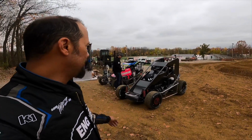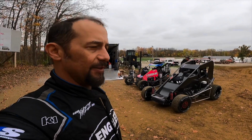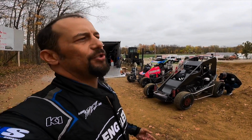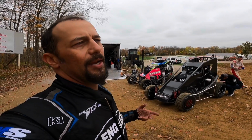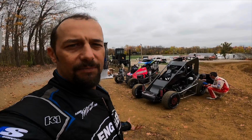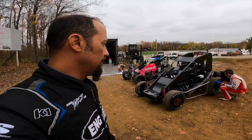First laps on the car, and it was really good. Lost brakes on the 7X, but Chuck's working on that. It's tough when you're practicing because the track isn't really that great, but we're changing a gear, changing a bar just to try to see what it does. See if it likes it.